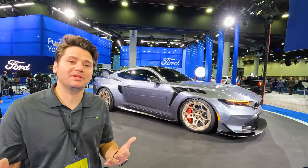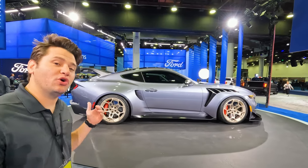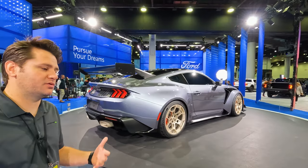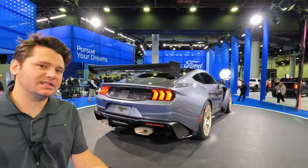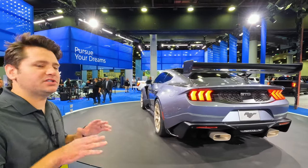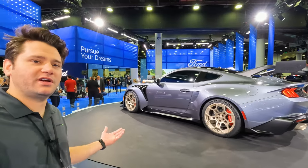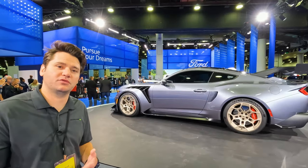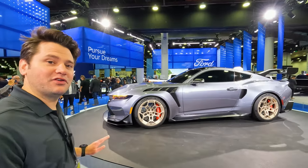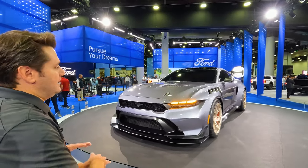This is going to be a limited production car coming out for model year 2025. It's going to be ultra exclusive — think like the last Ford GT that came out, where you had to apply to be on the list for an allocation to get the car, with all the special treatment if you were chosen to receive that vehicle. Ford is not making the Ford GT anymore, so this is their latest beast.